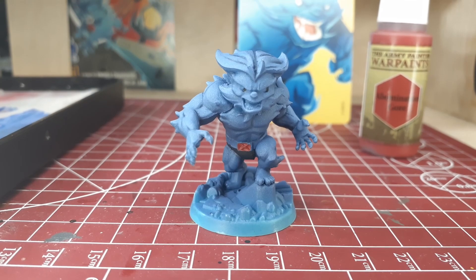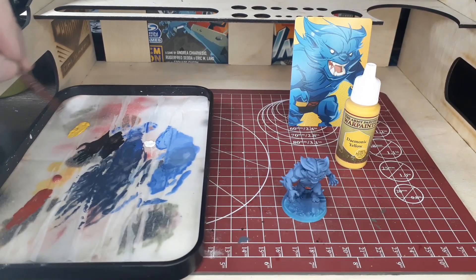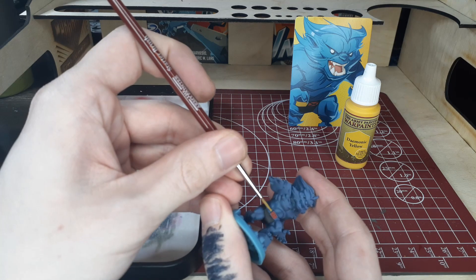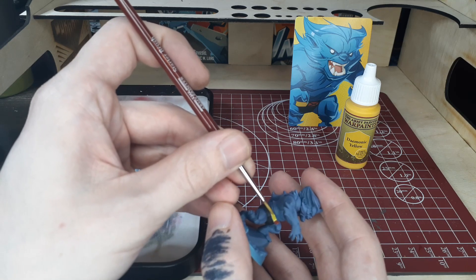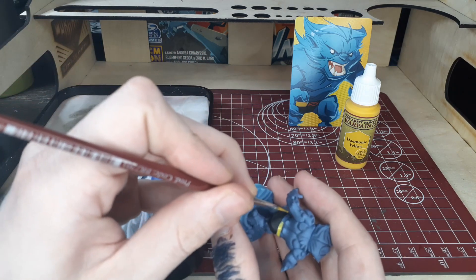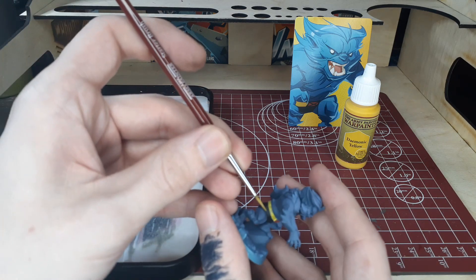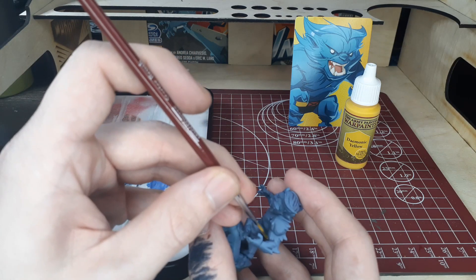From there we'll start moving on to one of the most difficult colors to paint in the hobby: yellow. Going over blue, it can tend to look a little bit green. My best recommendation for painting yellow, especially over a darker color like blue or black, is to use very thin coats and take a lot of time — it's just like painting white. It'll take a lot of time to get there, and you may actually want to use a light gray to cover it first. I added about five very thin layers of yellow to get the color I was looking for.